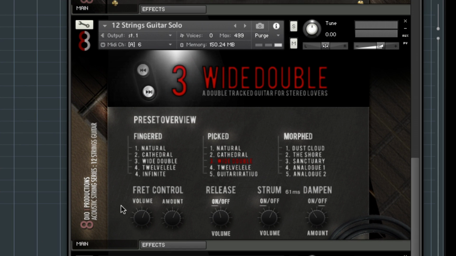And explaining these controls down here, of course, you've heard them already in the audio, but I wanted to point them out a little better. Fret control is something that is layered into the sound, which when you think about a guitar, when the player moves the fingers over the fretboard, of course, there's the sliding that happens, and which makes a particular sound.